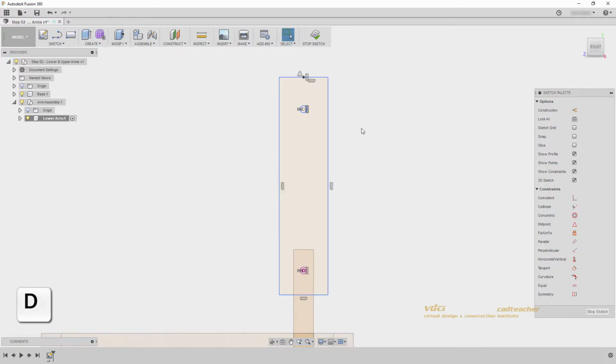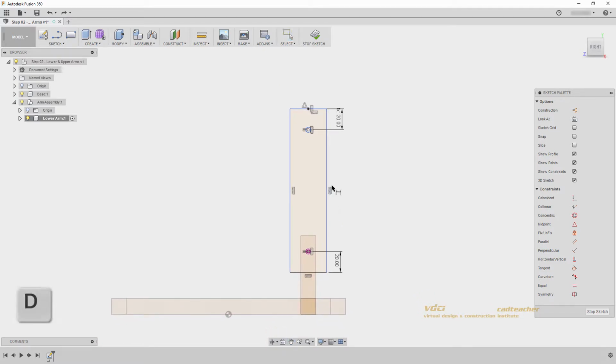I will now go D for dimension, and dimension first the distance from my circles. This will be 20, as it is a static dimension, and I want this dimension to match this bottom dimension. So instead of typing anything in my dialog box, I will click this dimension, and you will see that it calls that dimension's number. Now when I hit enter, a function appears, and it says function 20. That is with this dimension. So if I changed this to 25, this dimension would update to 25. I'll hit undo so that they both read 20.